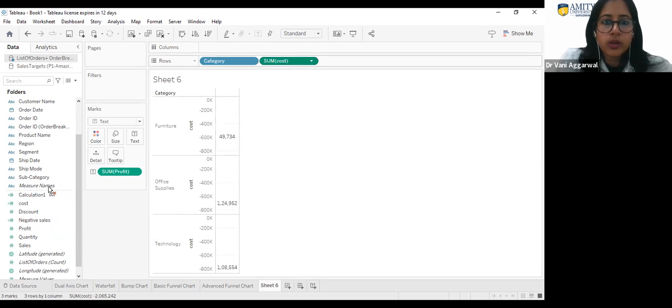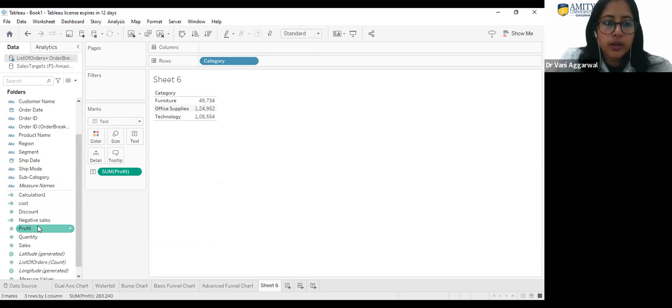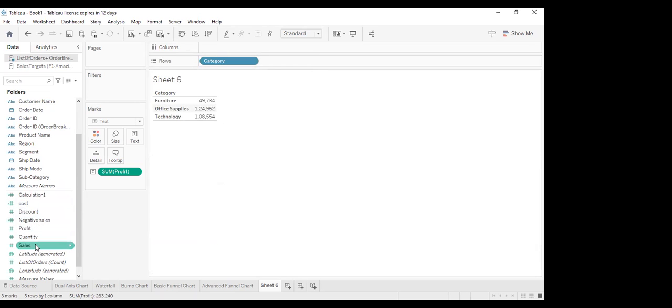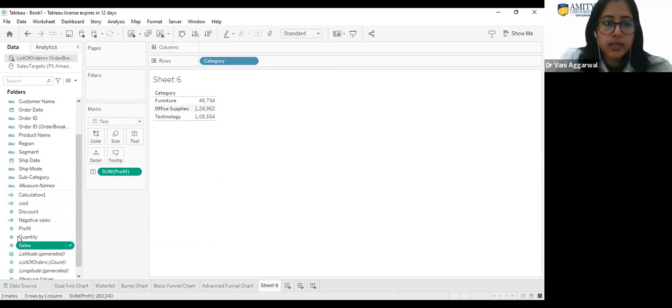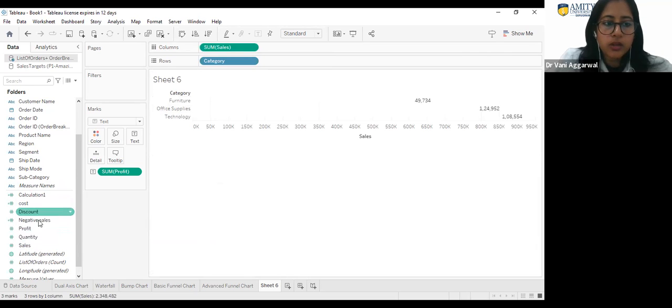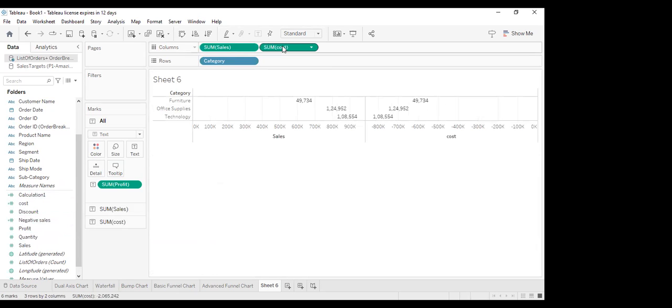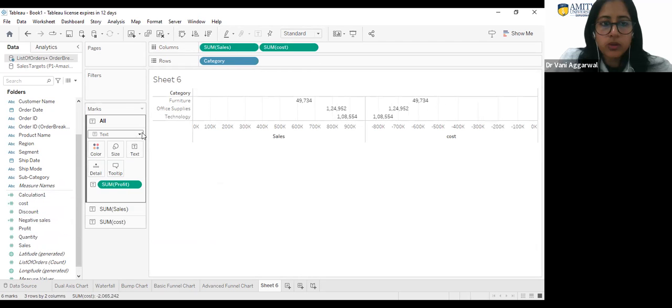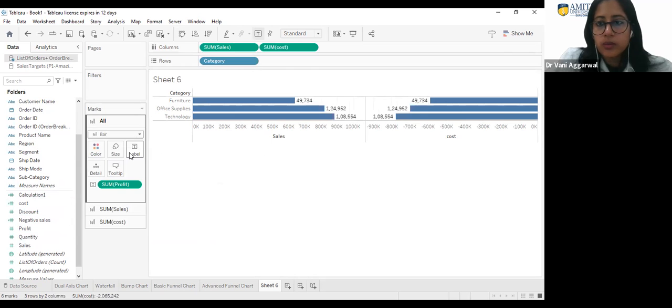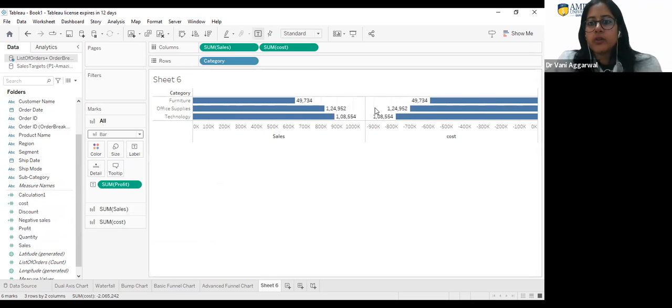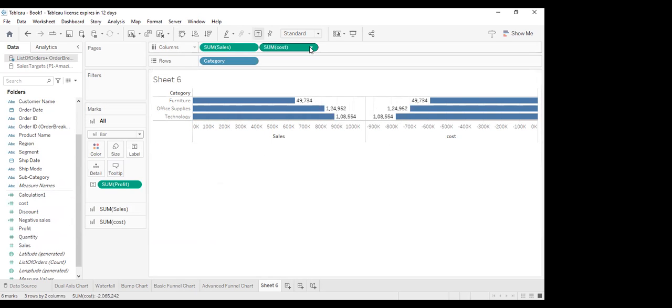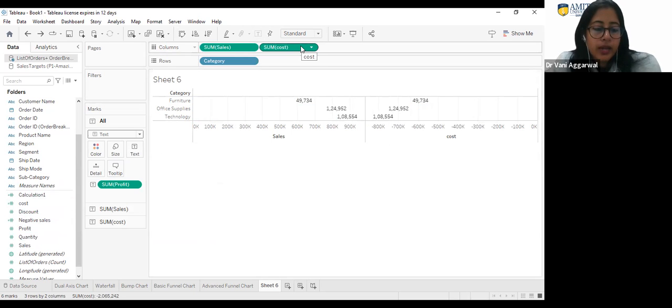So what you can do, you can add sales, you can add cost. Now if you want it in a bar like this, this will add it. Similarly, if unit price is given, I just want to show you the role of the calculated field.